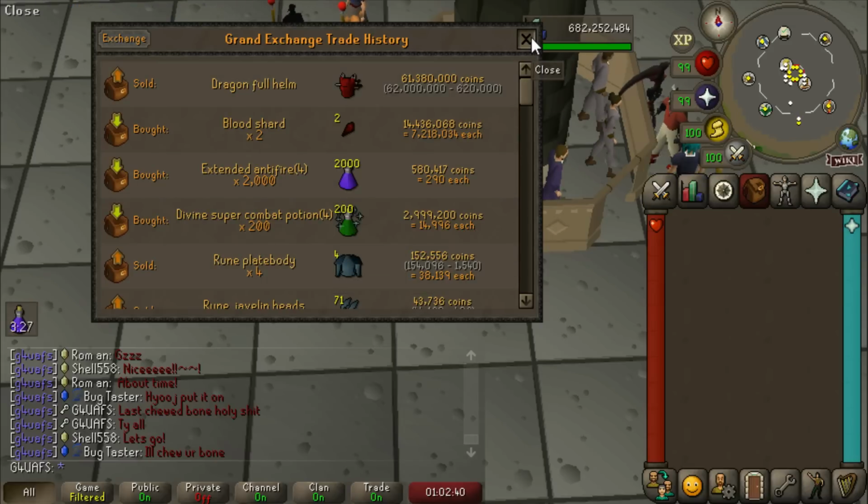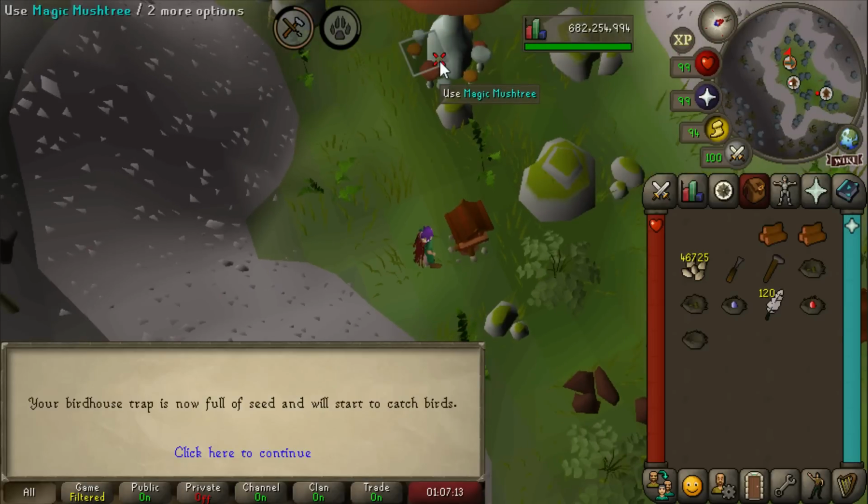Not too bad. I remember a while back when they added the Dragon Full Helm to the Brutal Black Dragon drop table, this bad boy dropped to like 20 mil or something like that. So if you invested in these a couple years back, you could have easily tripled your money. Oh my gosh, the luck today.